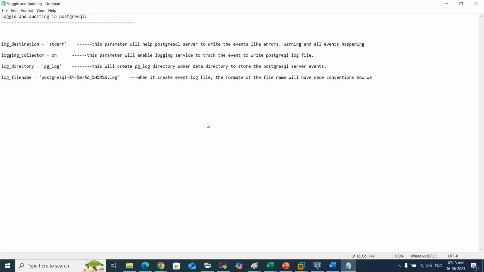If you want to give it something else at the end, if you want to append underscore log for everything, log is anyway there. If you want to, you can do it. Whatever you give is the format it is going to create for the log file.